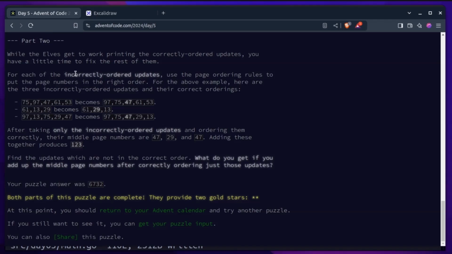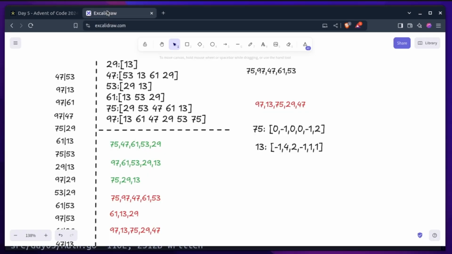So for part 2, we have to update the incorrectly ordered updates. So we have to shift the page numbers for the update that was incorrect in the first part, and now we need to add up the scores for those incorrectly ordered pages, but after correcting them.